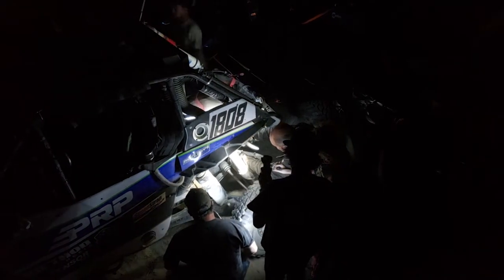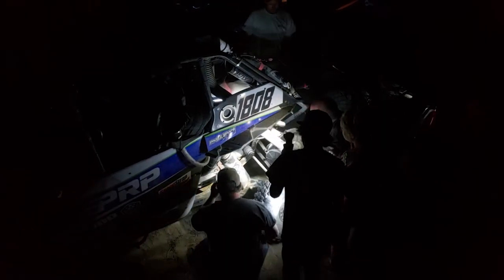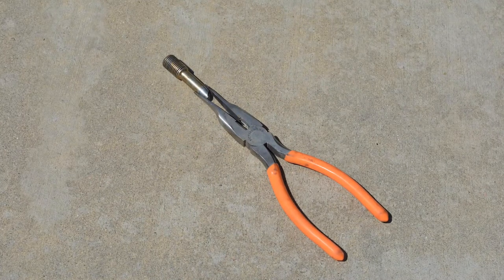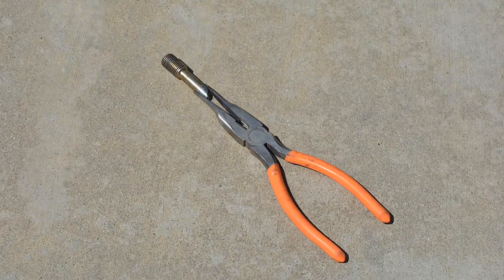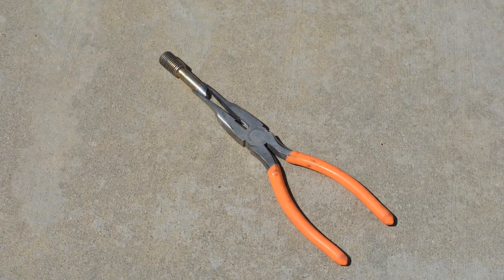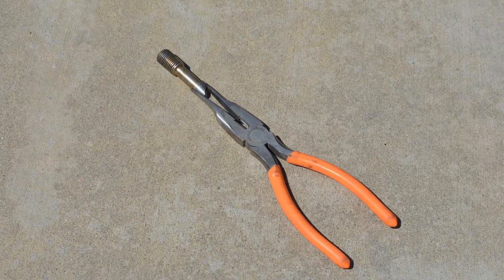Called Best in the Desert, got a tow back down to the pits. The outside of the clutch had torn off, leaving the tapered end and the back sheave of the primary clutch still pressed onto the crankshaft, and the clutch bolt was broke off in the crankshaft. So Casey came up with a great idea to shave down a pair of needle nose pliers and turn them into heavy duty tweezers, reach inside the crankshaft and slowly untwist the broken off crankshaft bolt.